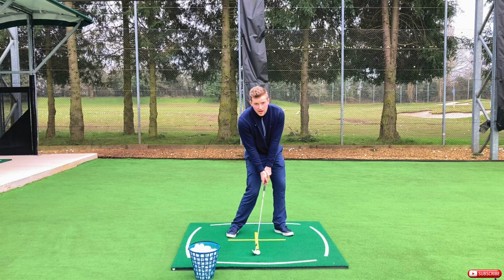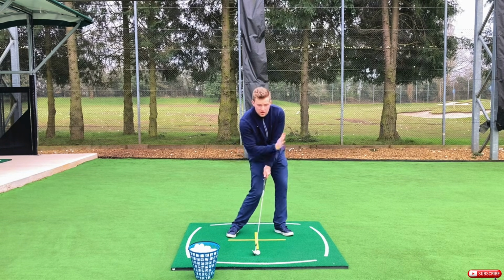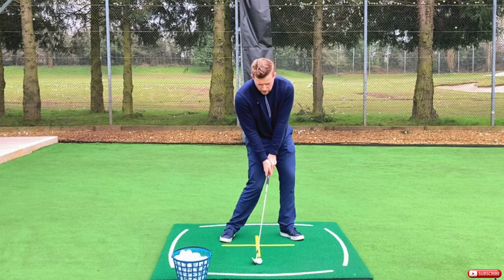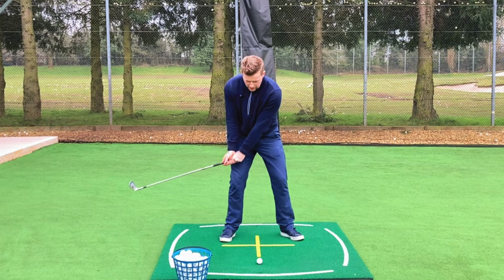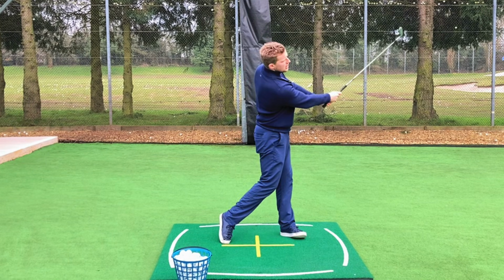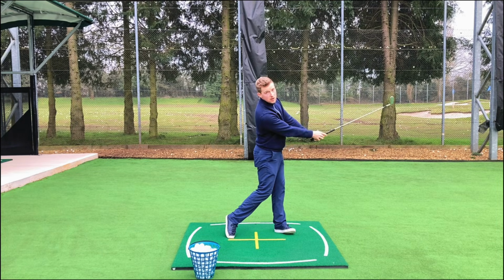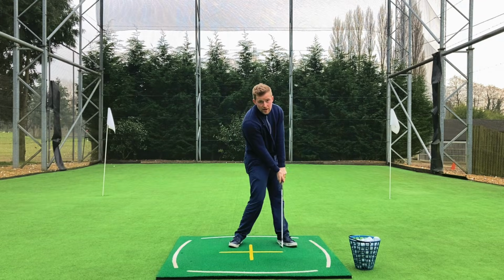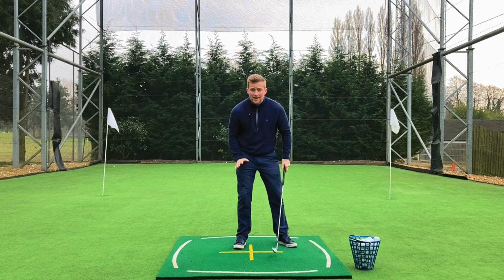We go to impact, my hands are on my trail leg, my pelvis is open and to the left towards the target. Now if we just square up our pelvis from here, my hands go back to here. Now we just have a little pivot and we move through, lining up the club again with my center line just post impact. If you aren't creating shaft lean or creating it with just the hands, you'll have no feeling for how this trail leg needs to move.